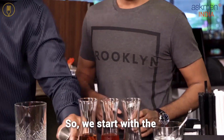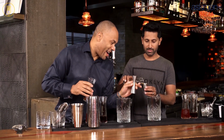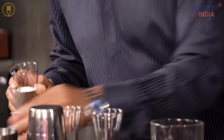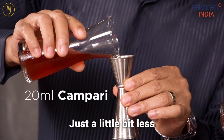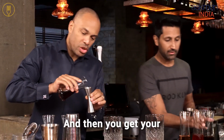So you take your measure. We'll start with the American whiskey. All right, a full measure? No, not a full. 30 mils. Okay. You get your Campari. Just a little bit less, so about 20 mils. There you go. And then you get your sweet vermouth.